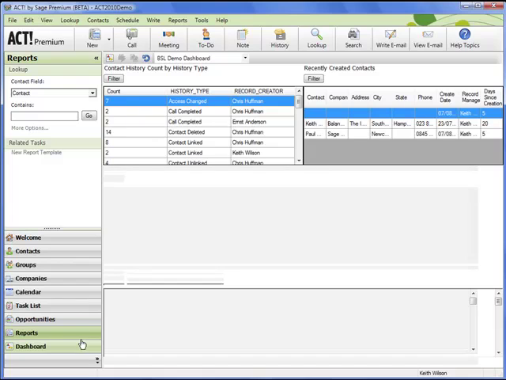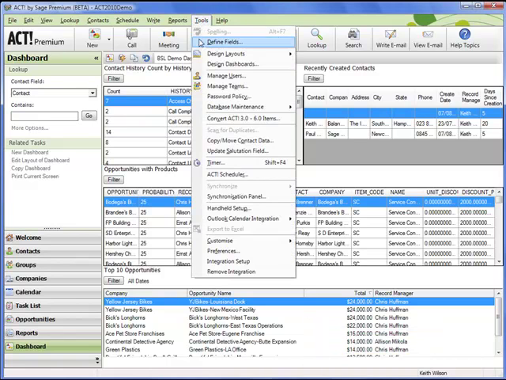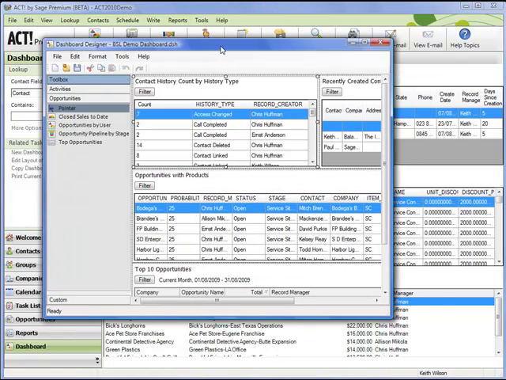So what you'll notice here on this particular dashboard is that I've got a range of information. I've got contact history, I've got recently created contacts, opportunities with products, and also the top 10 opportunities. Because what we also now can do is actually design the dashboards according to our own requirements.